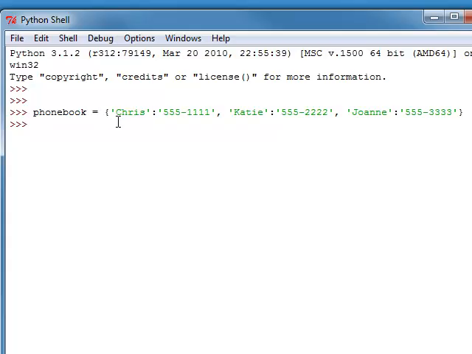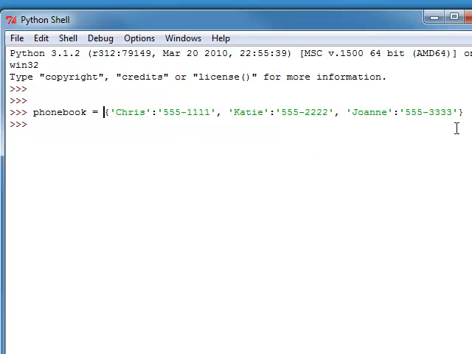You can see that these are the same items that we saw in the previous screens. We have some names and phone numbers. Here's Chris, that's the key, and the value is this phone number. And then we have a comma followed by the next item. Katie is the key, and then this value is the value, followed by a comma, and then we have the last item where Joanne is the key, and this is the value.